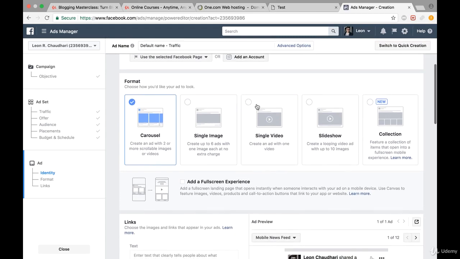Now, down below, we have 5 different types of ads. For instance, a carousel ad, which is basically a compilation of photos. Then a single image ad, which is one photo. Then a single video, which is of course just one video. A slideshow, which can simply be multiple videos and images together, and they're looping. And then of course we got a collection, which is perhaps the most creative version of a Facebook ad. I'm going to show you how to do that at another time later on in this course.